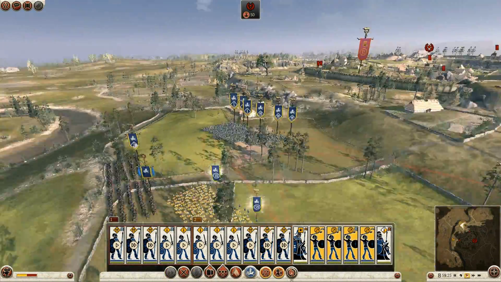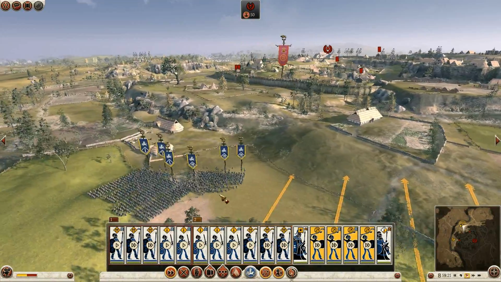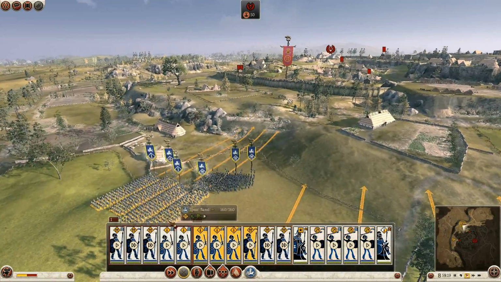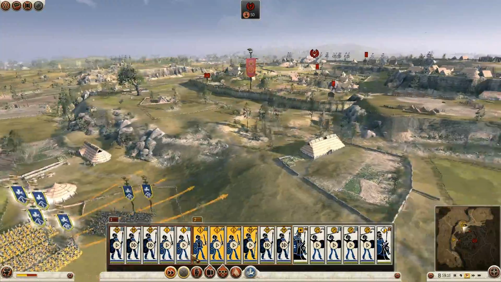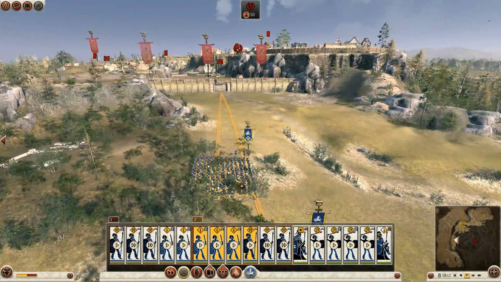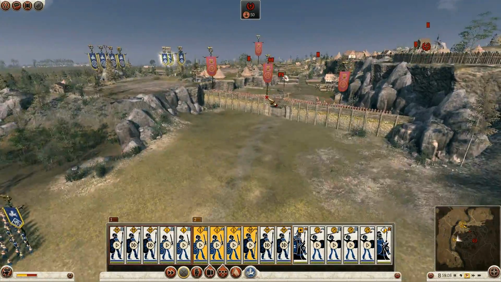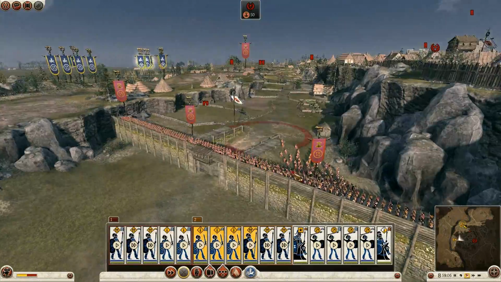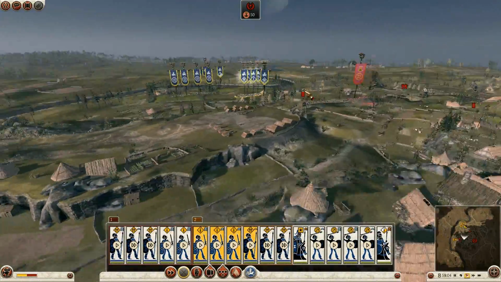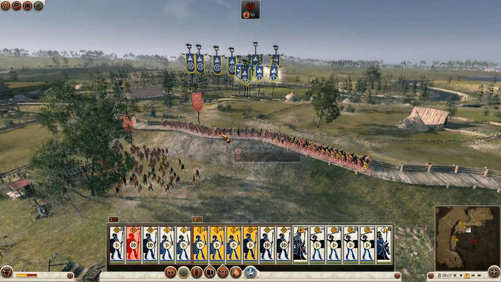Okay, cool. My skirmishers can't really do much against the units on the walls, so I'm going to keep them back for now. I'm going to space out these guys properly. Let's hope I don't lose too many of my spear band trying to take out these gates. Now it seems they've actually defended this one more than the other one. So this one's left relatively undefended, it looks like.